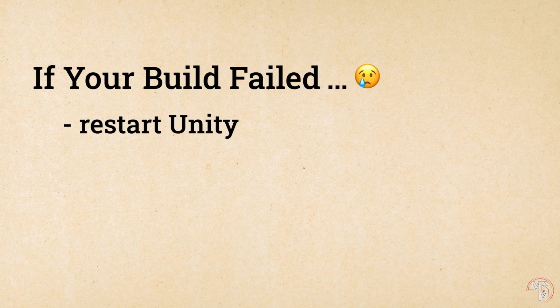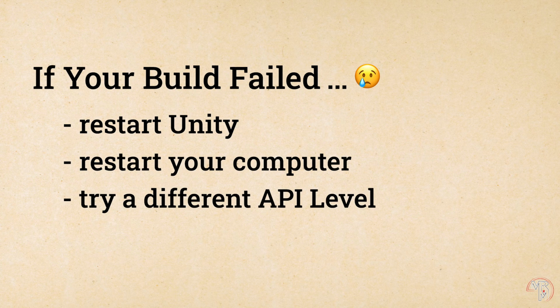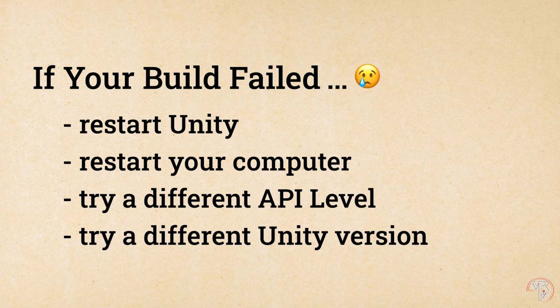Restart Unity, and no, I'm not kidding, I wish I were. If that doesn't help, try restarting your computer. If that doesn't help, try building for a different API level. For example, if you tried building for level 34, you can try 33 or 35. And if that doesn't help, try building in a different version of the Unity editor, but do make sure to test your project in that new version before you build it.